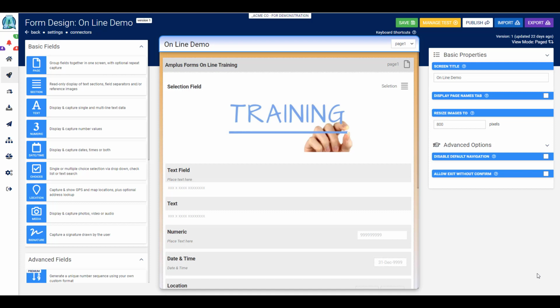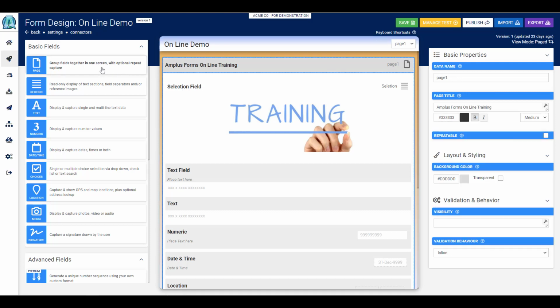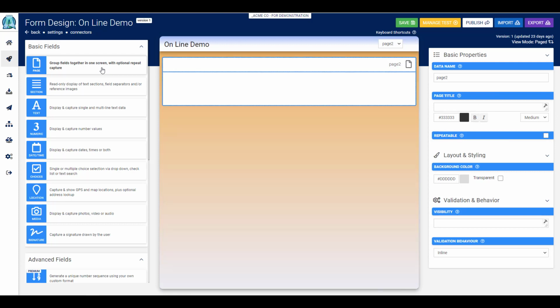During this module, we'll teach you about the page field and discuss how to manage its unique properties when creating a form. Please take a look at Module 1A on Basic Properties Common Features for instruction on the basic common properties associated with fields. When you select this page field at the top of the left panel and click, a new page will be inserted into your screen.